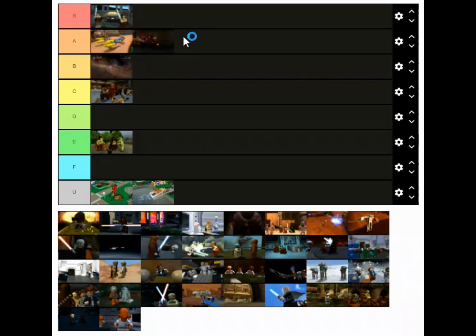So this next level is one of the first extra levels, and this level wasn't in the original game. However, it was planned for the original game. For those who don't know, Anakin's flight was meant to have been a level in the original LEGO Star Wars. They cut it out because of time constraints, and also because there was going to be way too many levels for the Phantom Menace.